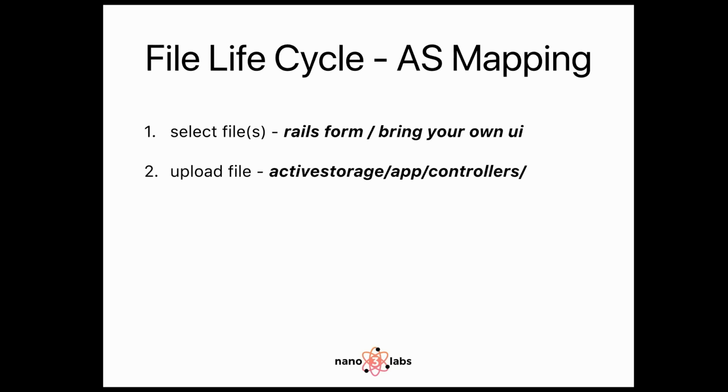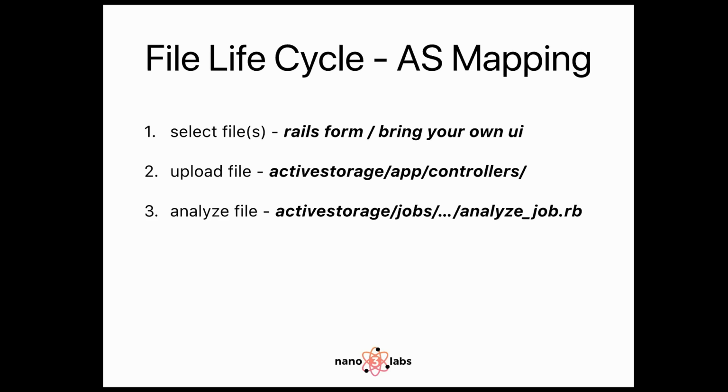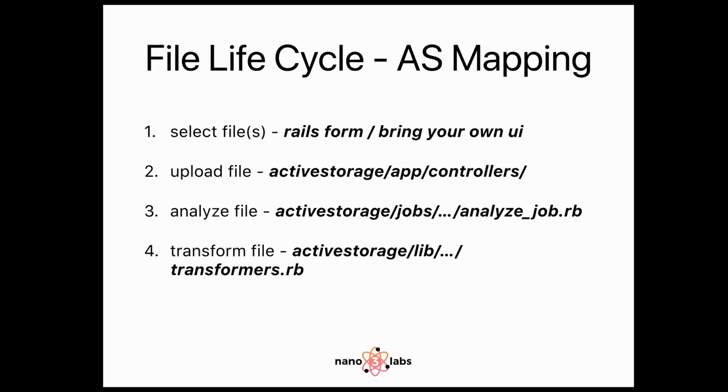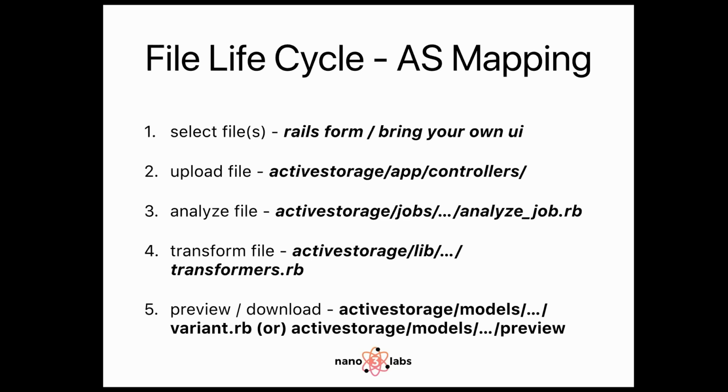The second part is the upload, and you can see it in the controllers. So if you open up Active Storage, you take a look at controllers, you'll see what's going on, and I encourage you to do that. You'll see in just a second why. Then our analysis job is, as you'd expect it, under jobs. And we have some transformations and the transformers, and you can take a look at how that's written. And we have two models, one variant and one previewer, and you can use them.